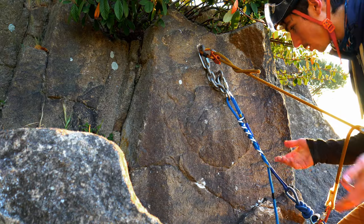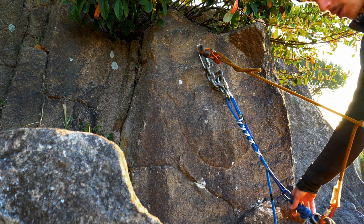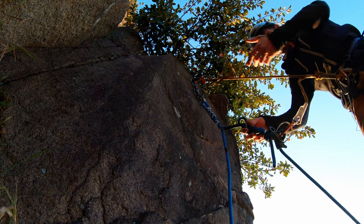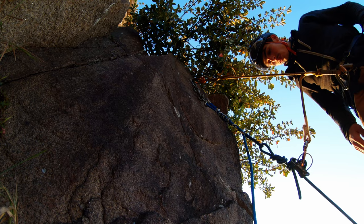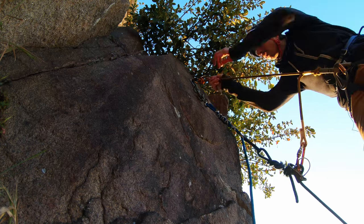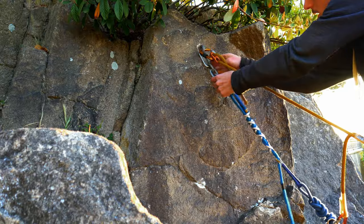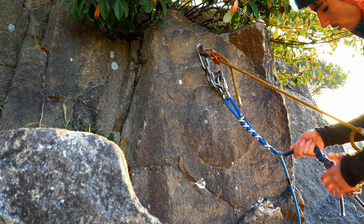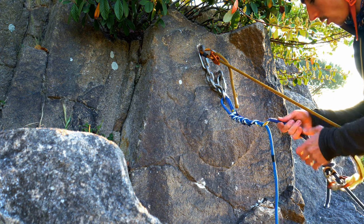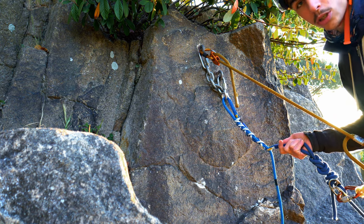Now here's the trickier part. The part I don't like as much about it. As you can see, the belay device is much, much lower than where I'm actually attached to the anchor, which means I have to find a way to get down on my belay device. So what I have to do is basically either hold the belay station or hold my rope at this blue sling, not anywhere else on it, because that would just deactivate the blocking effect and you would just slide off.